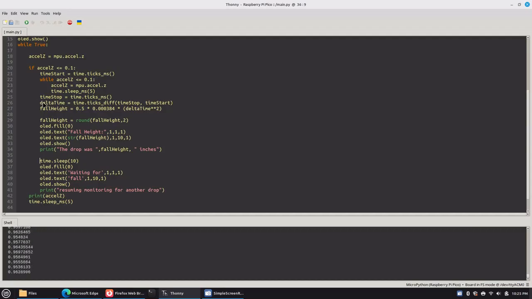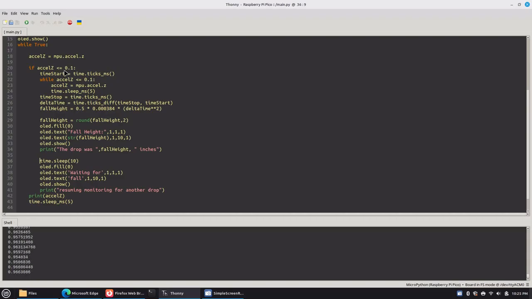Capture the fall height using that, round it to 2 decimal points, and then display it to both the OLED and the output here in Thonny. Wait 10 seconds and then just let it reset so that it's waiting for another fall.